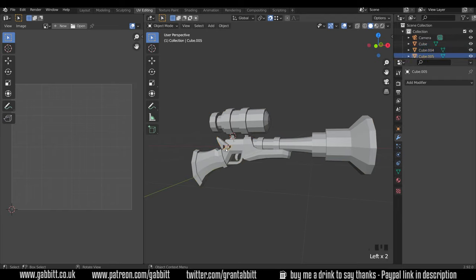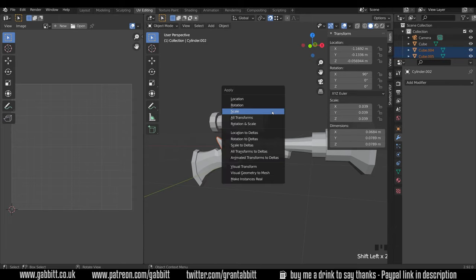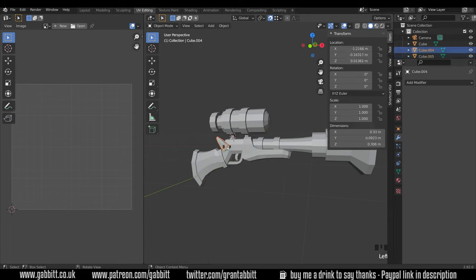Okay, so we've got no mirror on these objects, but what I haven't done is check that these objects haven't got non-uniform scale as well. So let's just go in. Yes, it's okay because it's got uniform scale. However, it's not the scale of one. So it'll measure this object differently to the other objects, and that could be a problem when unwrapping. And this one too, and this one. So we need to select all these three and press Control A and set the scale for each of them. And you can see you can do those together and they've all got a scale of one. So remember, set the scale for all your objects and apply the mirror modifier.